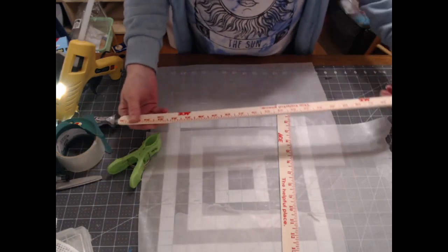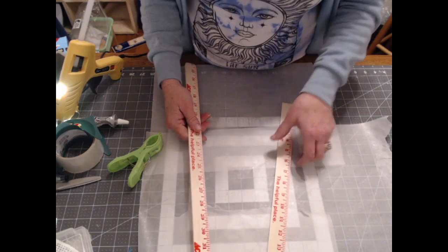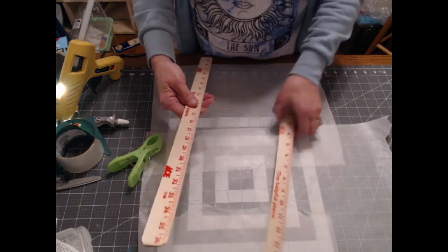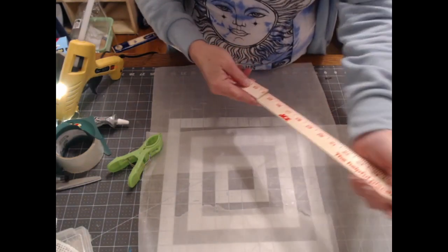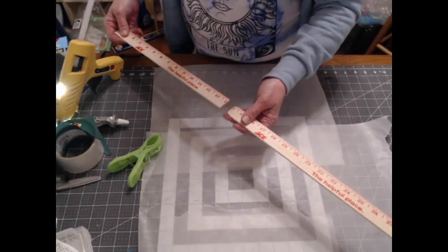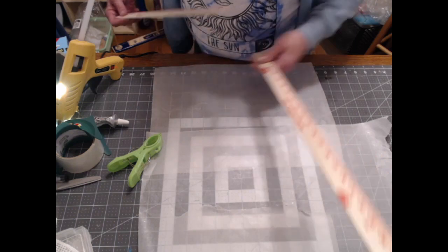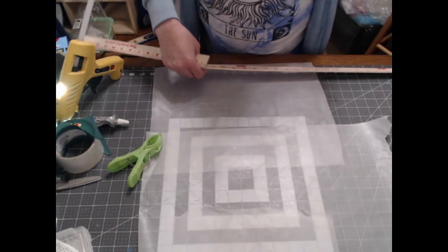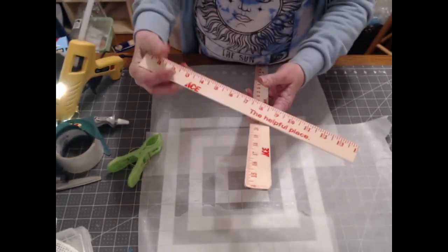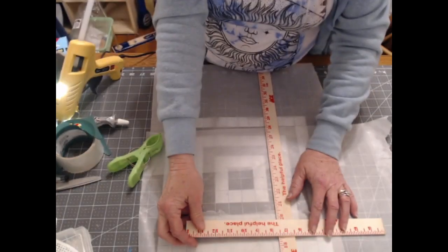Yardstick video. I'm going to make a cross for Memorial Day, or any day, 4th of July, just any day that you would like to use it. What I have done is taken one full yardstick and cut it right at 14, which leaves us exactly 22 inches for the spine of the cross and 14 for the middle bar going across.